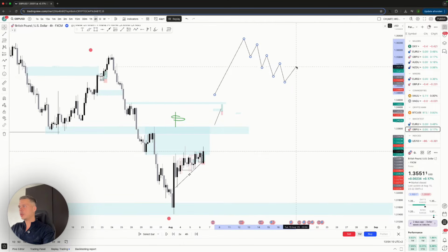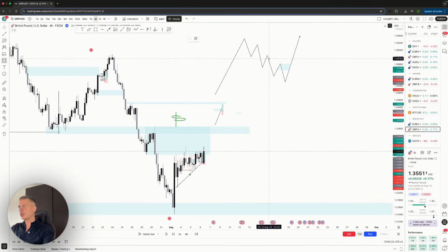And this is what most people don't get. And this is how most people get caught up in short positions all the way over here. They think that from average supply, price will keep going down, keep going down and keep going down. And this is just not how it works. We have to understand what other participants are doing.